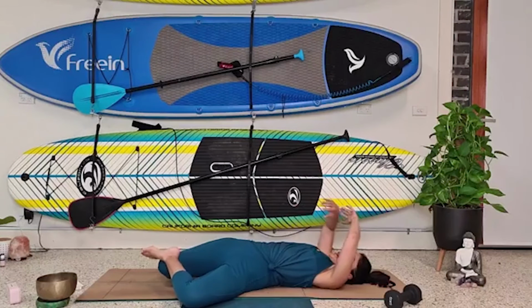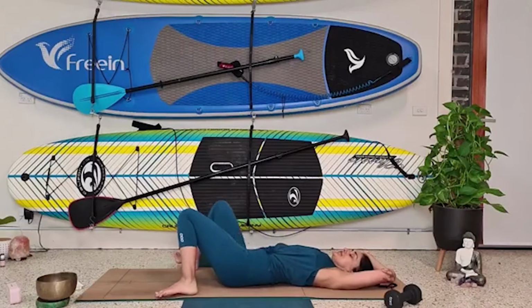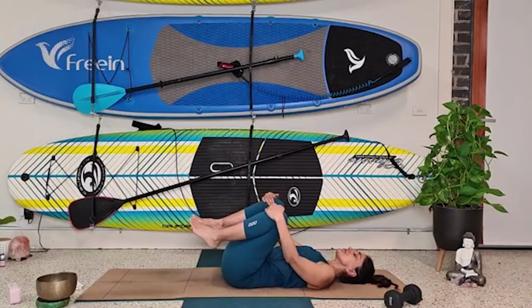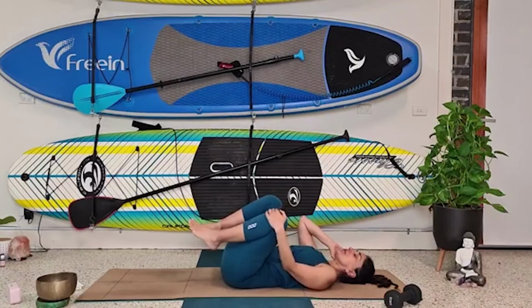Feet nice and wide, drop your knees over to one side, place the front foot on the back knee, extend the hands up, and breathe. And then change sides. And then gently release. Let's just hug our knees in one more time, giving ourselves a big hug. And just thank yourself for showing up on the mat for you.